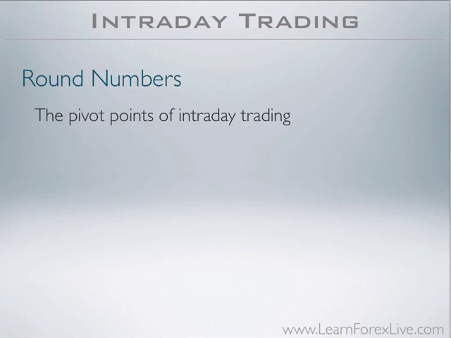Today we're going to be talking about one specific tool that is actually rather important for intraday trading, and not many people actually talk about it or teach about it: what I call the round numbers. In my opinion, round numbers work as some sort of pivot points, the magnet points of intraday trading. They are key points where price tends to gravitate to or away from, from an intraday point of view.